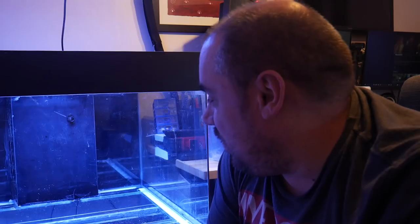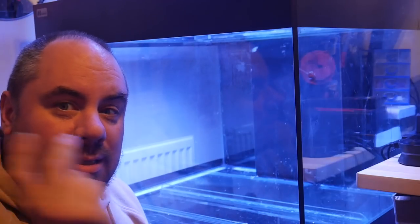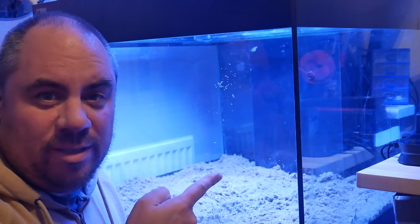I just need to leave this overnight to cure properly, and then we can get on with filling it and deciding what we want to do with substrate and planting and all that kind of stuff. So, come back tomorrow. Right, the silicone's dry, it's all good to go. So the next thing we need to do is get some sand in there and then some water.